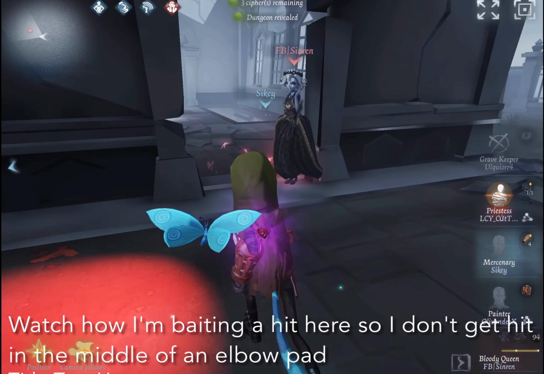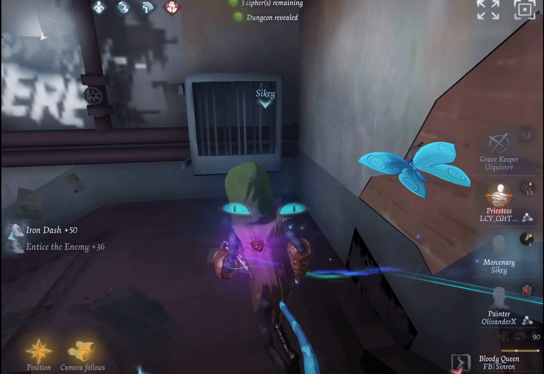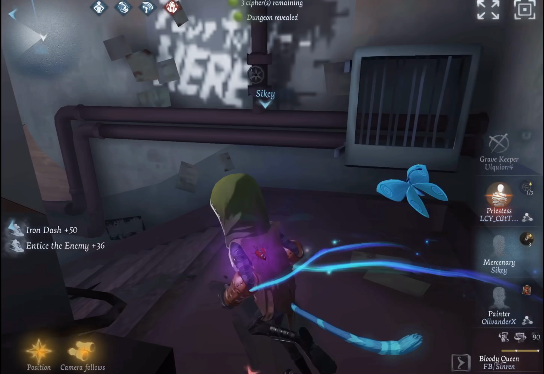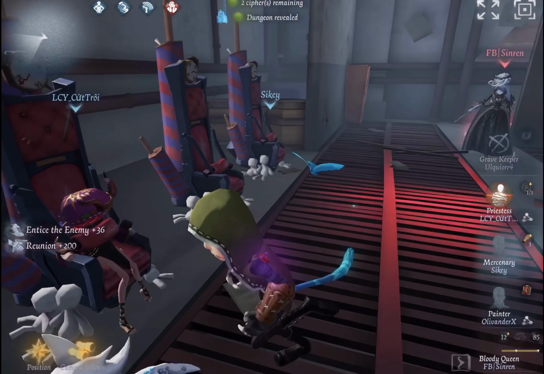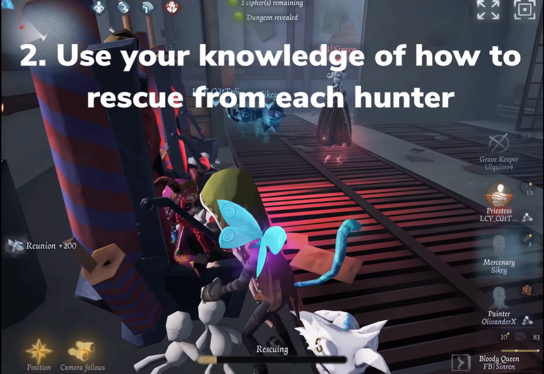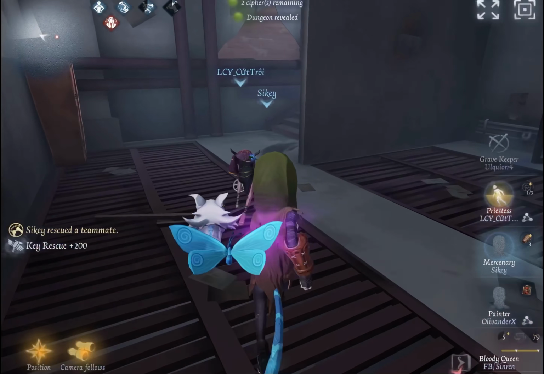You may need to bait it out a little bit because they could get lucky and they could drop down the same time you elbow pad. So don't do it brainlessly. Just be careful of that. But the elbow pad moves so fast, it's going to be very unlikely. Now, while inside, you just use your knowledge to rescue against the hunter. Same thing. If you don't know how to rescue against the hunter, I have a rescue guide about it.